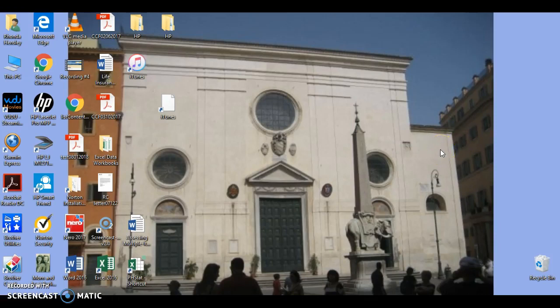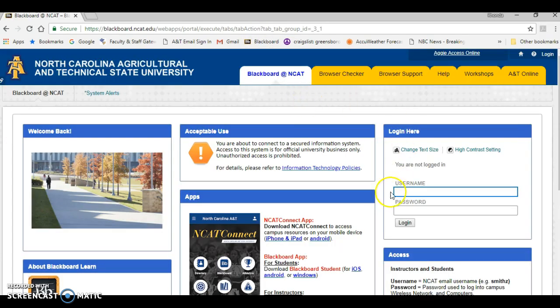Today I'd like to give you some instructions for acquiring PHStat software and also for downloading files. There is on Blackboard a place that you can go, and I've already got the link up for that under course materials. So if you open up the internet, go to Blackboard, and my site probably looks a little different than yours, but I'm going to log in and then show you where the file is at and how to download it.